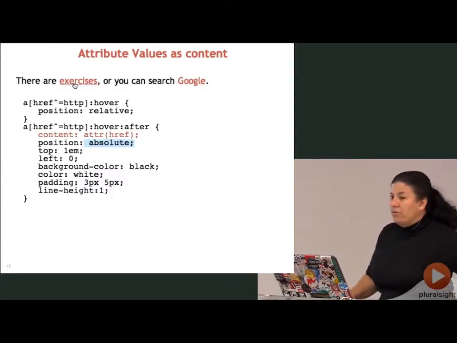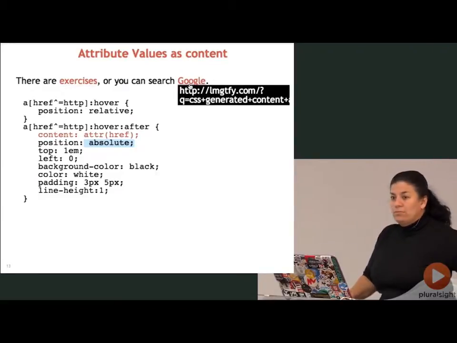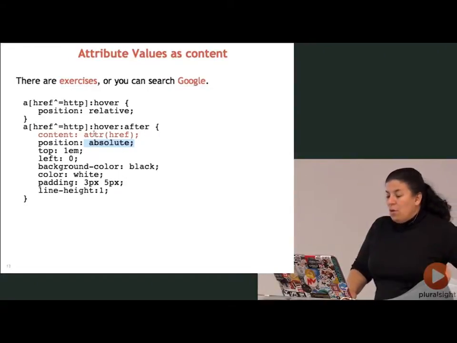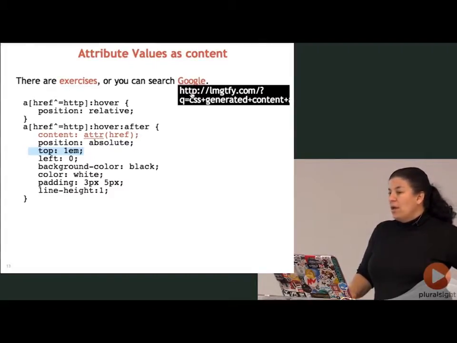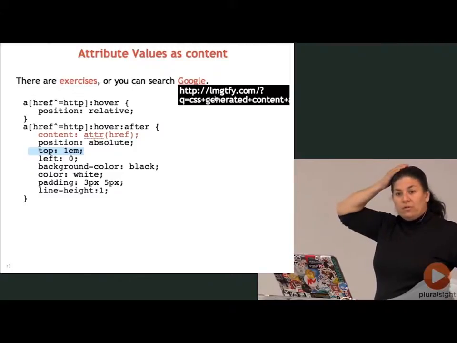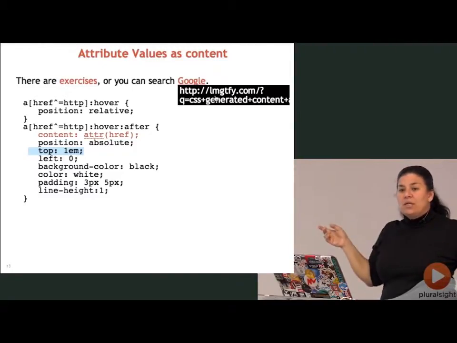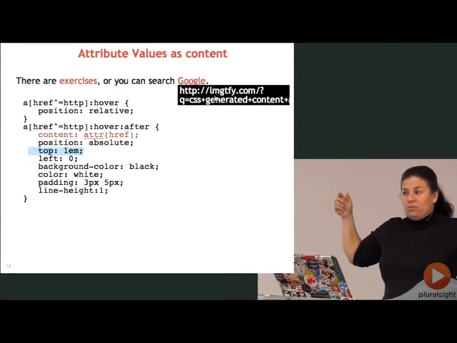So here, nothing happens because this is a relative link. And this is an external link, right? So the styling for that says the content should be the href attribute. The position should be absolute, 1em from the top. And the reason that it's 1em from the top is so that it's underneath it, right there. And notice that I'm hovering over this, and it's still open, because I'm still hovering over the element, because the generated content is inside that element, right?